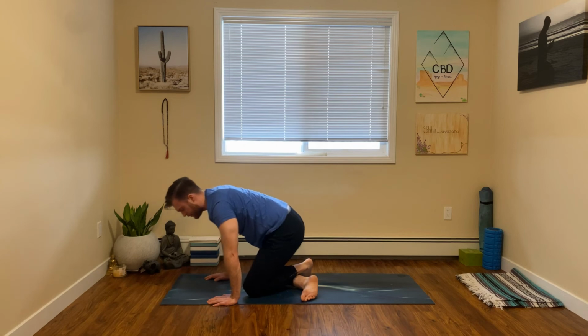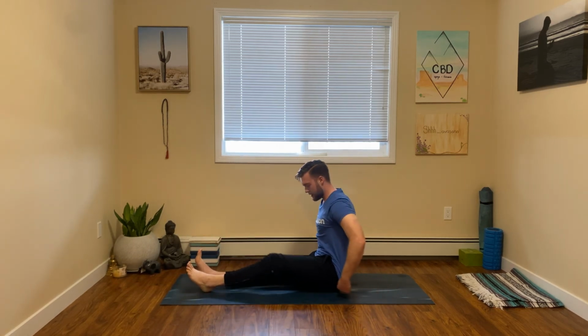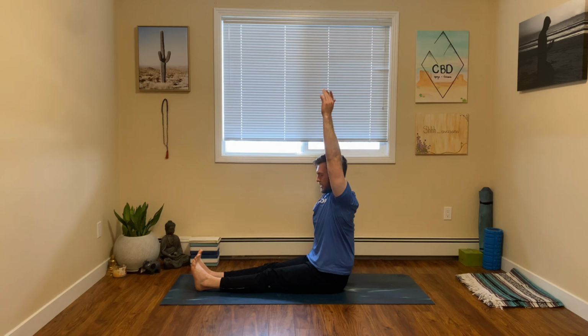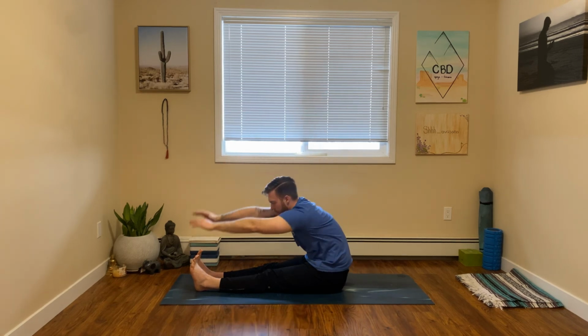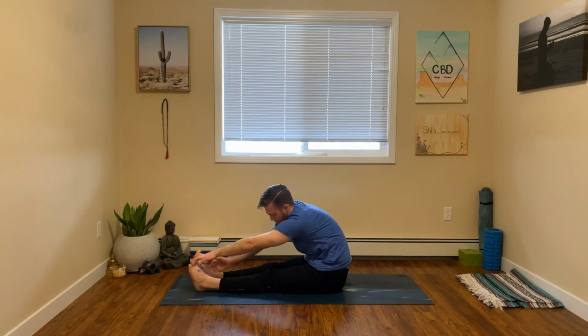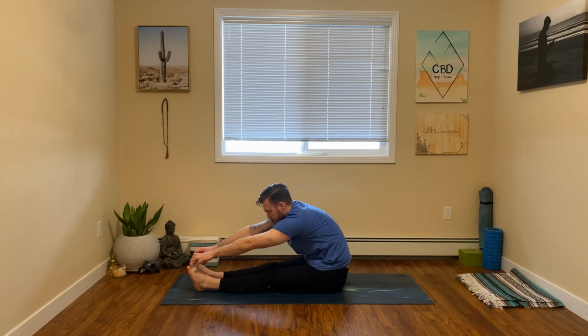And from here, let's make our way onto our bums and we'll extend our legs out long. Keeping the feet flexed towards you. Let's inhale, bring the hands up towards the sky. Exhale, bring it down. We'll take a nice forward fold here. So again, really breathing into the back of the legs.